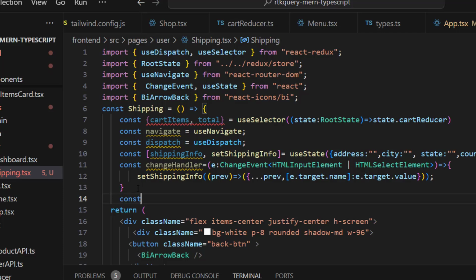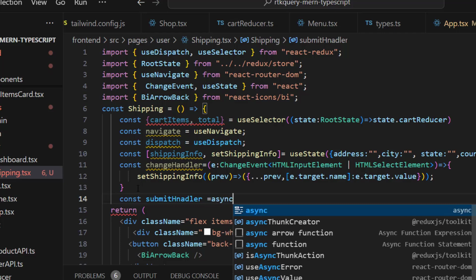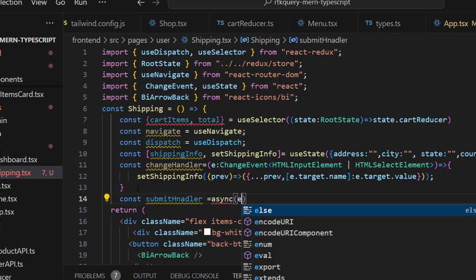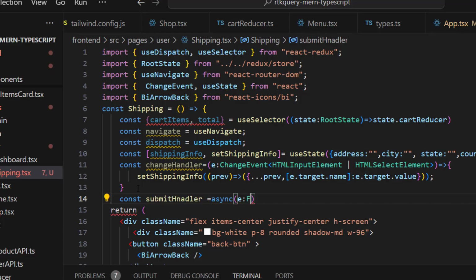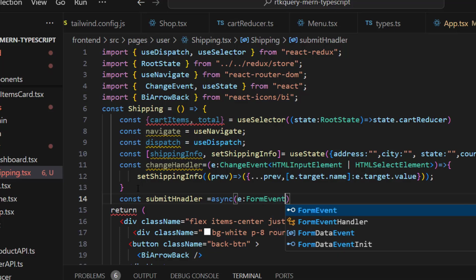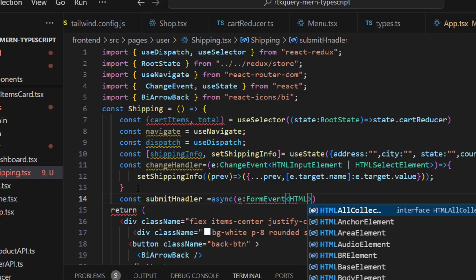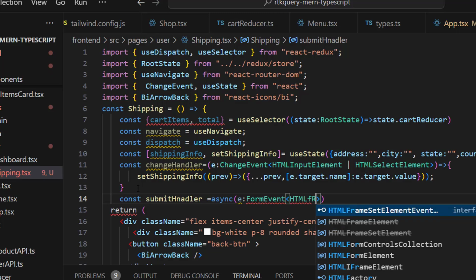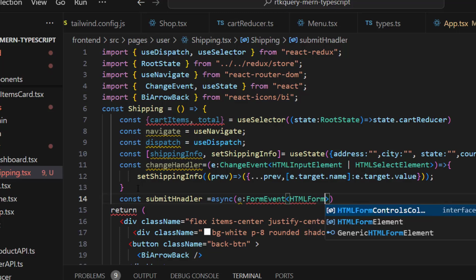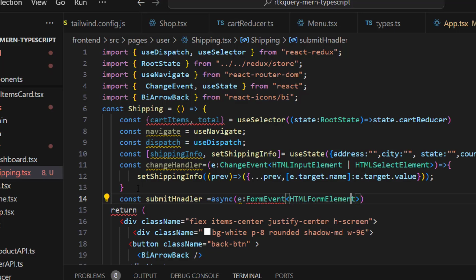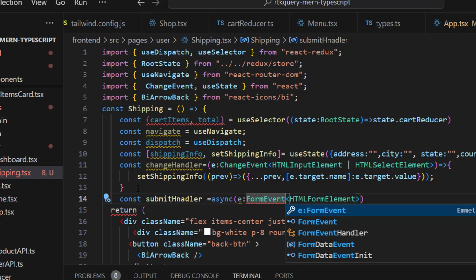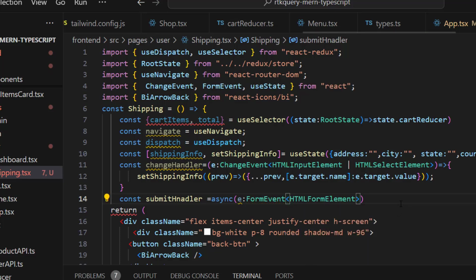Now const submitHandler, async, e of type FormEvent, HTMLFormElement, and we should bring FormEvent from React.